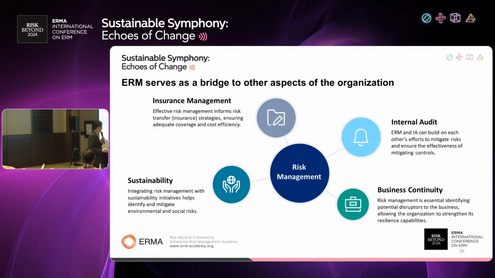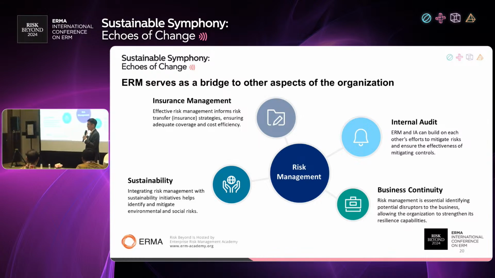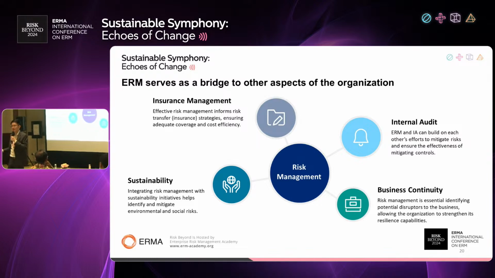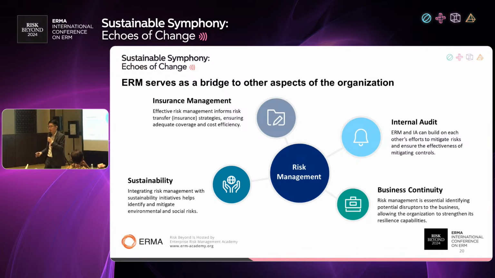ERM is the bridge to many parts of the organization. I've only drawn 4, but there's many more links that you can create. You will realize that most of the time, RM would work very closely, or you guys will work very closely with your colleagues who are doing insurance management. That's a very direct linkage between loss and claims. Sustainability for some of you, especially in companies where environmental risk is very high. Internal audit to support and to protect the organization. And in business continuity, we want to know what are the areas that may disrupt the business, fire, earthquake, tsunami, things like that. So ERM, the word E in ERM stands for enterprise.